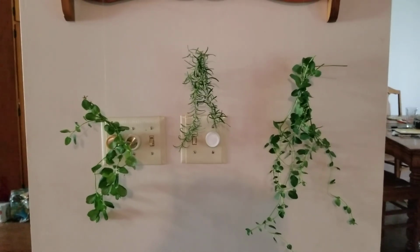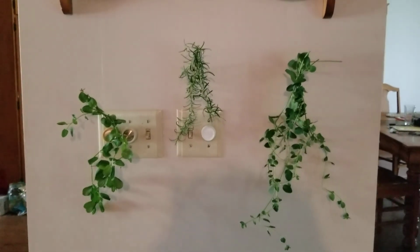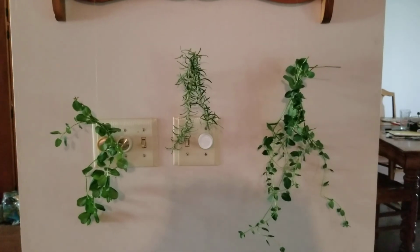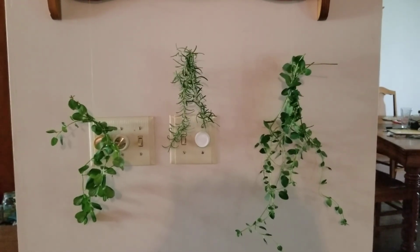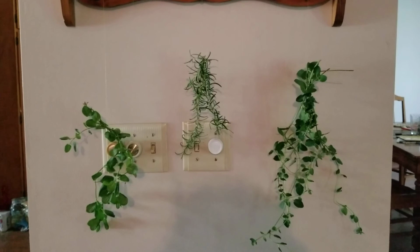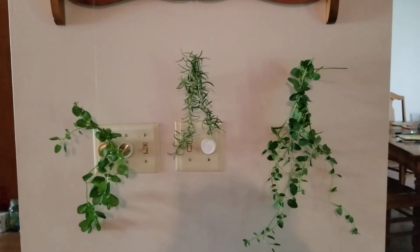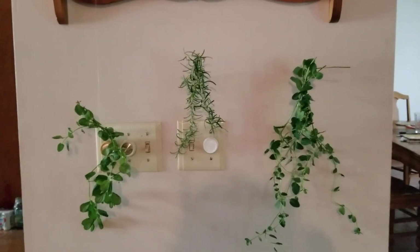But yesterday I had a pork loin going. I went out and snipped some rosemary and laid it across the pork loin and some mint while it was cooking, and it had a really great flavor, so I was really happy with it. But I am going to show you how I am going to root some more plants.